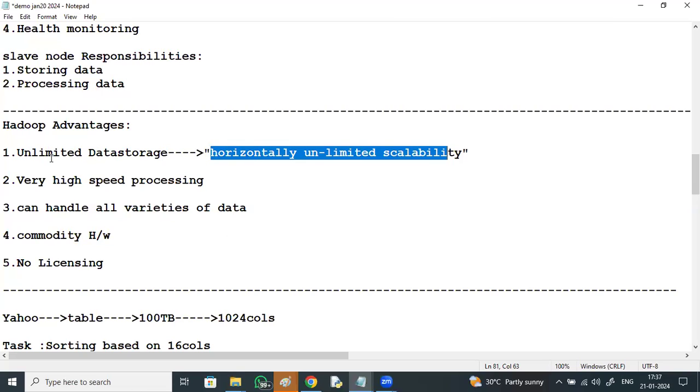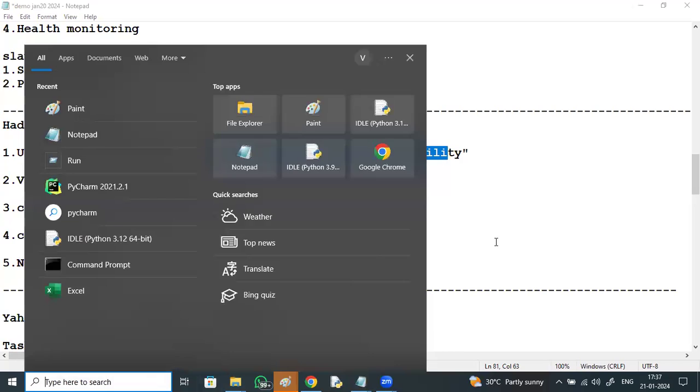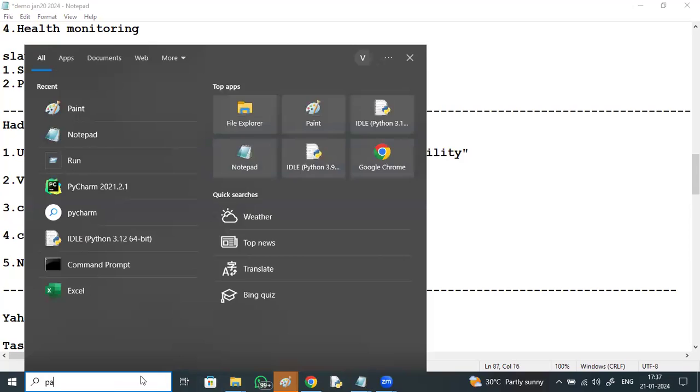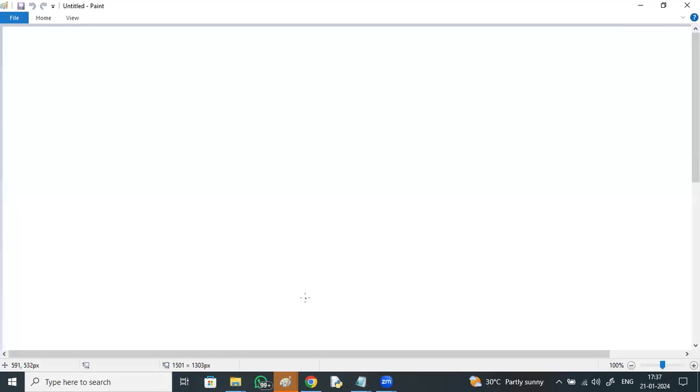How is unlimited data storage possible? Because of horizontally unlimited scalability.